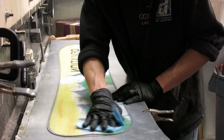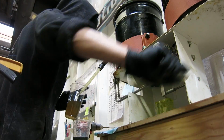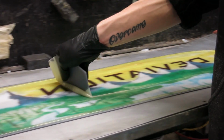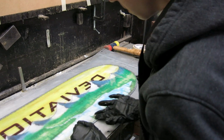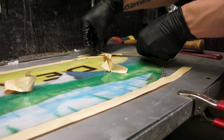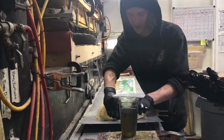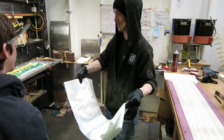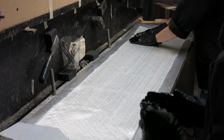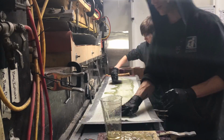First, we laid down the base material. Then we mixed a cup of epoxy and spread it evenly across the base. We laid down these rubber strips, which help dampen vibrations while you're riding. Then came the first layer of fiberglass. We poured another cup of epoxy and spread it evenly so it could soak through the fiberglass.